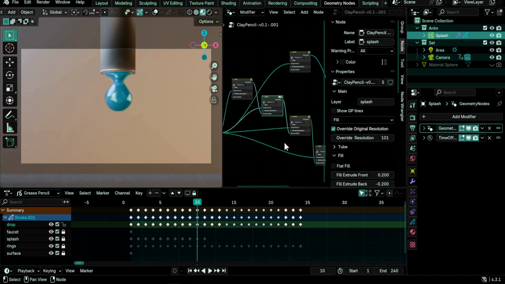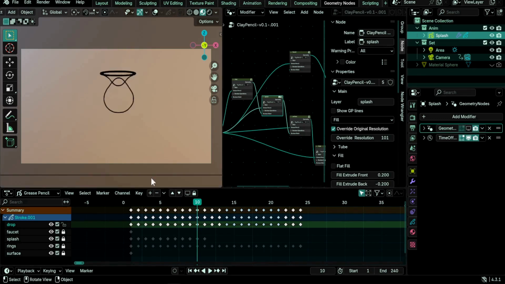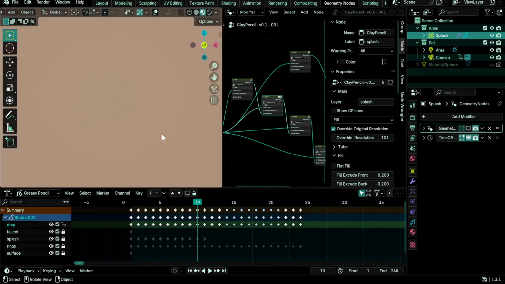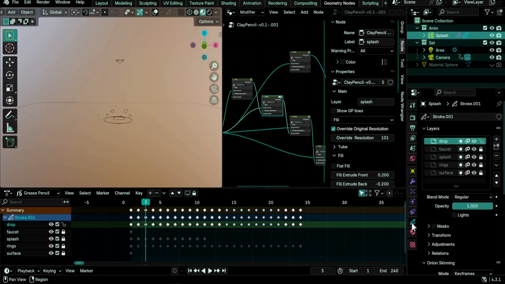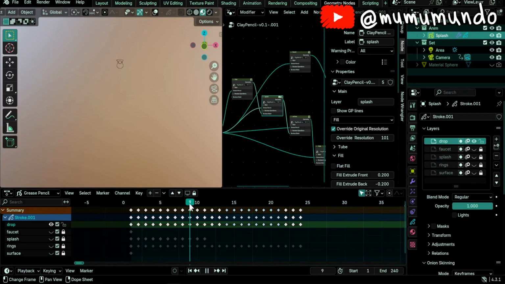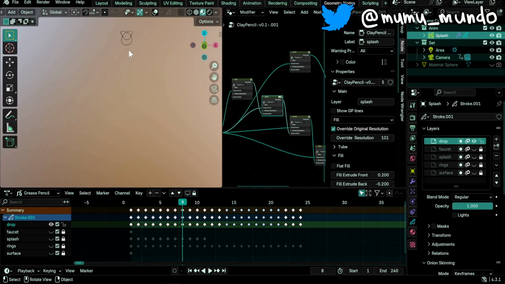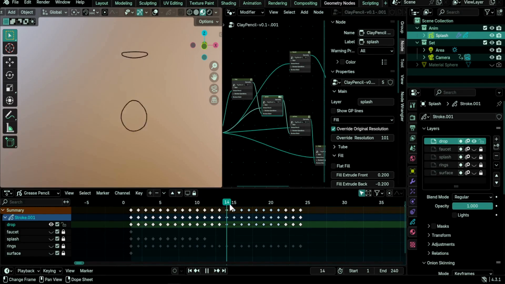So what I started doing was, of course, to draw my animation as grease pencil. Let's play one. And back here, maybe move the camera a little bit. We have this on different layers. Let's check our layers. We have a layer with the drop. Let's hide all the other layers and keep only the drop. So this is the drop that goes like this. And here it splits into two drops, and then it does this and goes down.